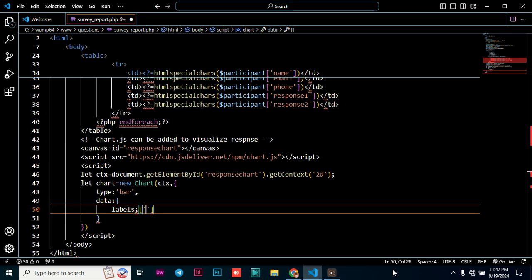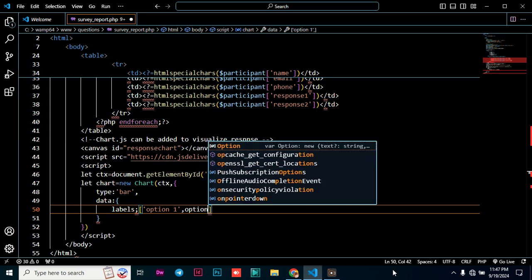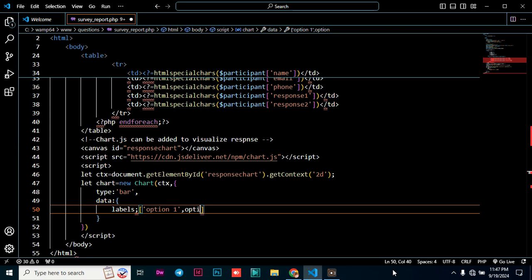In there you're going to say option 1, and then another one is that is going to have the option 2. So it's supposed to be in single quotes. So this one is supposed to be option 2.